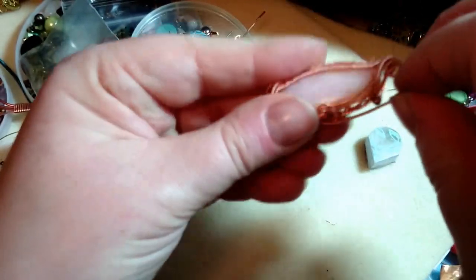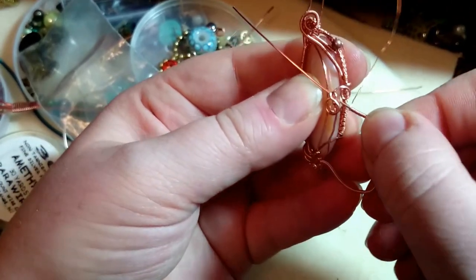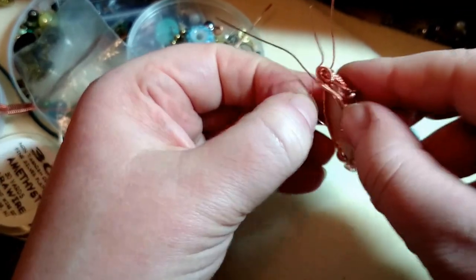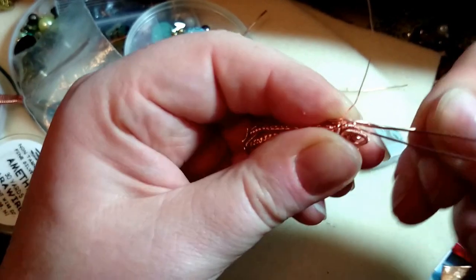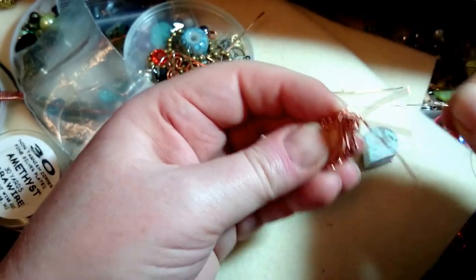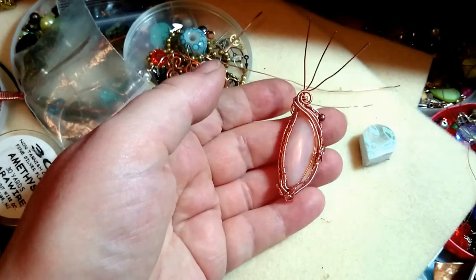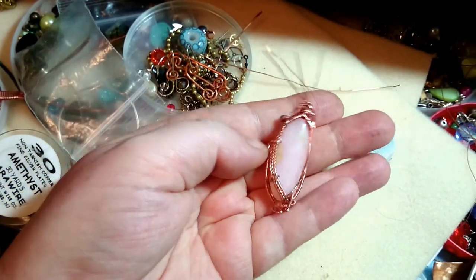It's loads of fun. Okay, so I want this to go under there. So I have to be careful I don't bend it too much when I'm doing it, or I will make an interesting and undesirable shape. Might as well drag that around the back. Secure it like that. I didn't really talk about that while I was doing it, sorry. But you see how it looks better on the bottom now with that extra little bit sticking out? You can see that. Still doesn't look as good on the back as I would like.